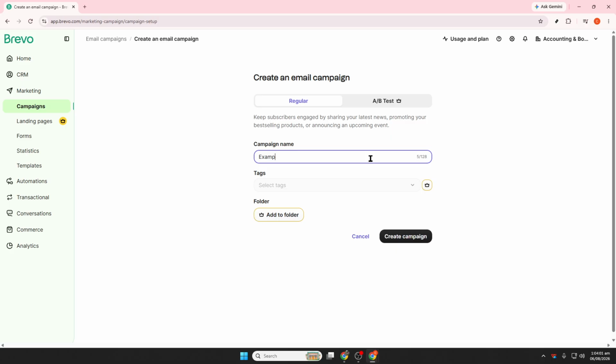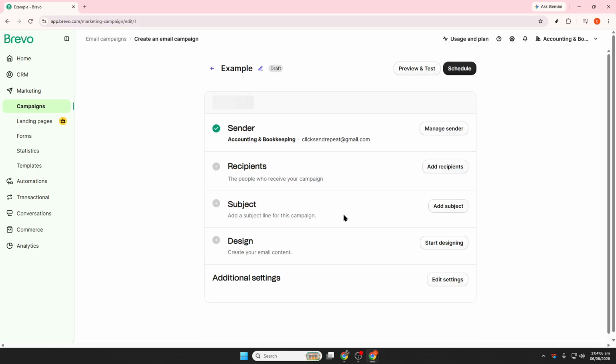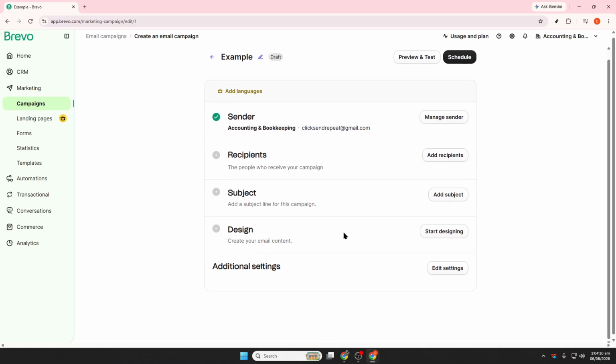Once the template is open, design your email by adding your company logo, headings, body text, images, buttons, product sections, social media links, and a footer with unsubscribe information. Before moving on, preview everything on both desktop and mobile to make sure it looks polished everywhere.